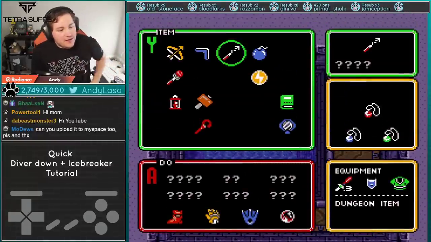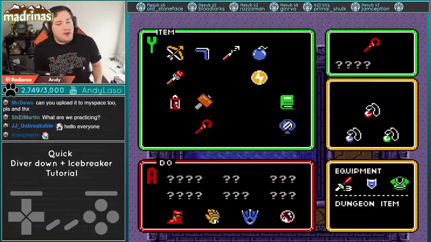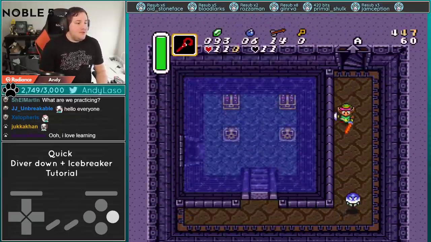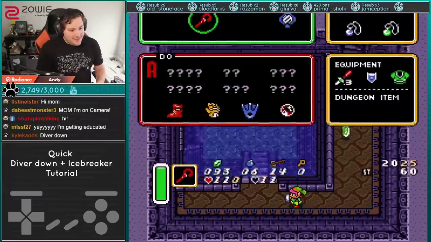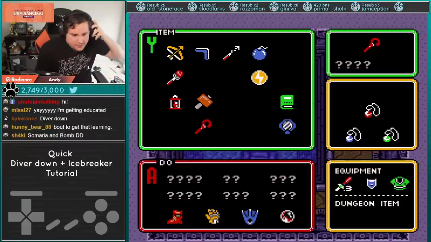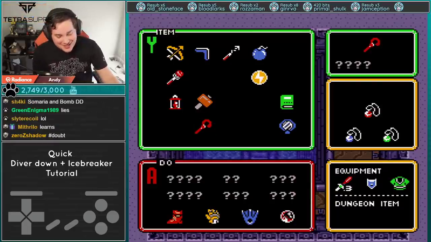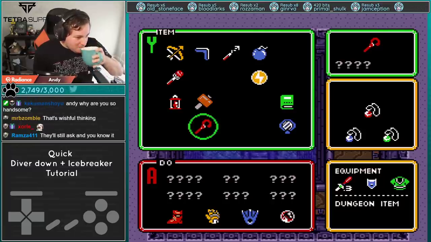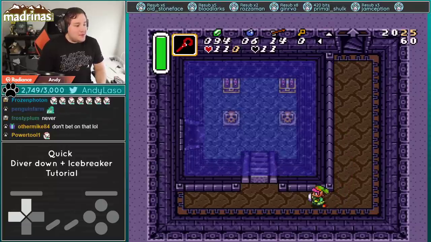I'm gonna do a quick Diver Down and Icebreaker tutorial. All right, we got a big old input display here, so no one will ever ask me a question ever again. All right. So, two ways to do this. You can do it with Cane of Somaria, you can do it with the bombs. They're both a little different, but they're mostly the same.